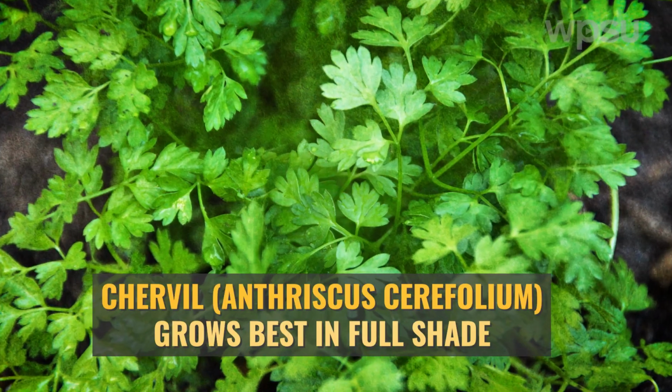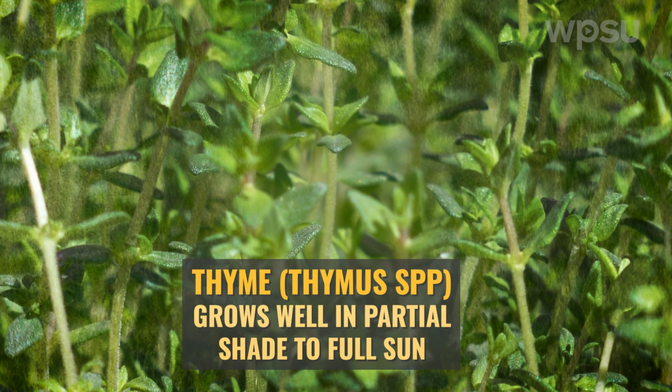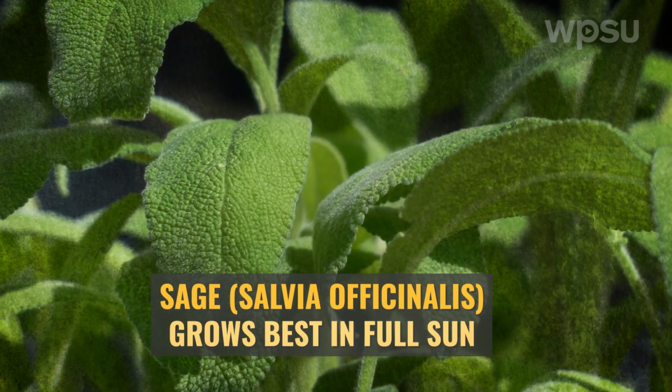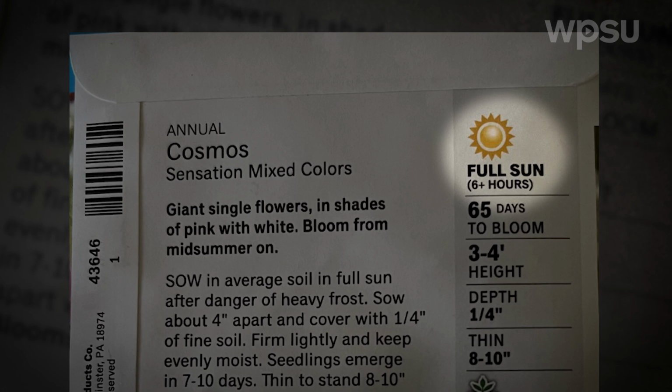When choosing which herbs you want to grow, match the sun exposure your garden site has with the plant needs. For example, chervil grows best in full shade, thyme grows well in partial shade to full sun, and sage grows best in full sun. You can also find this information on the seed packet.